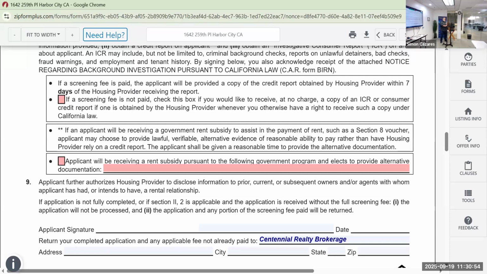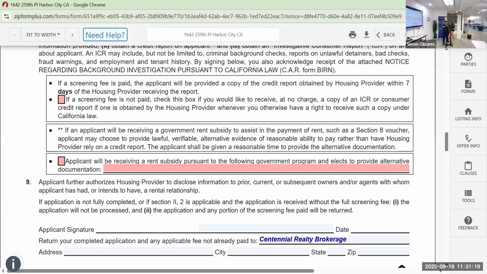It's income, job stability, history, it's a background check. And what I mean by background, it could be your credit, your criminal and fraud checks, and evictions.